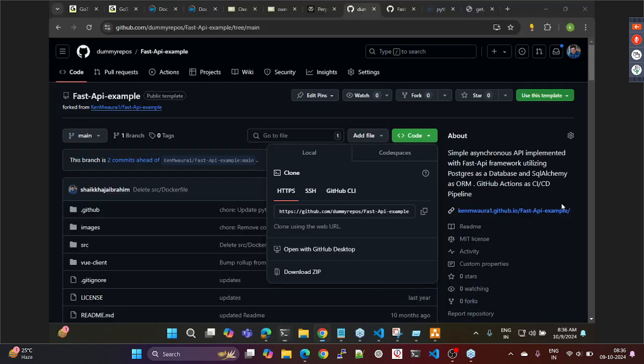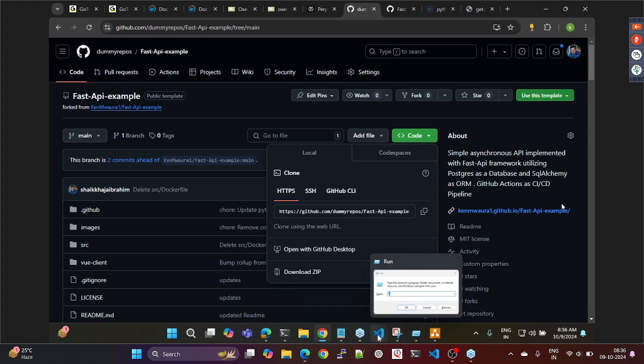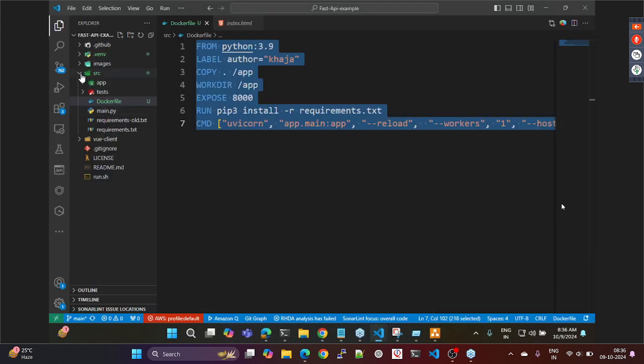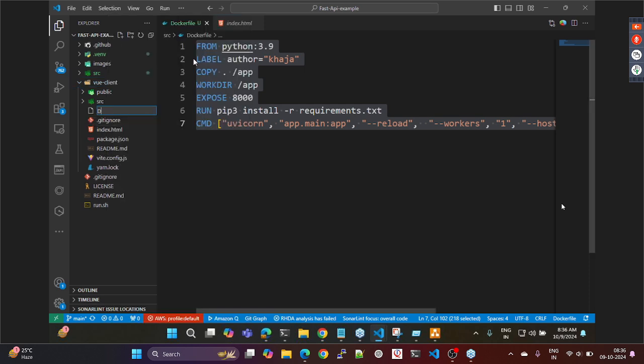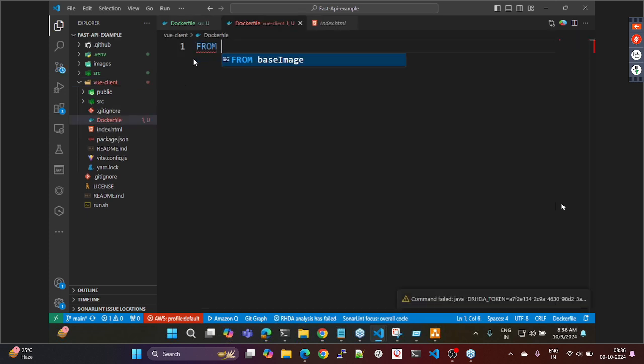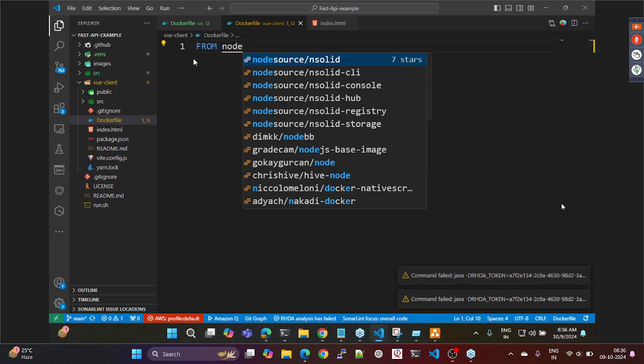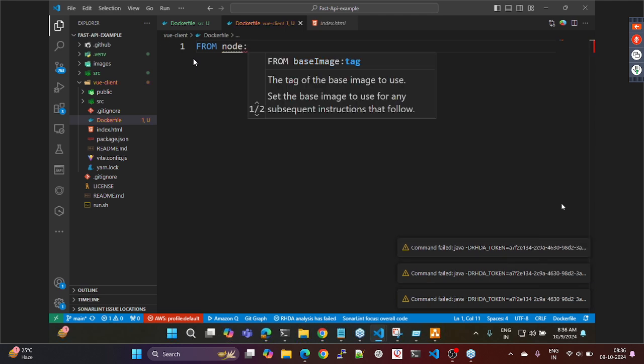Now let us quickly write it for the other part also, which is the view client, right? So it might not work, but let us try to write our first version. So Dockerfile. Over here, I need Node.js.